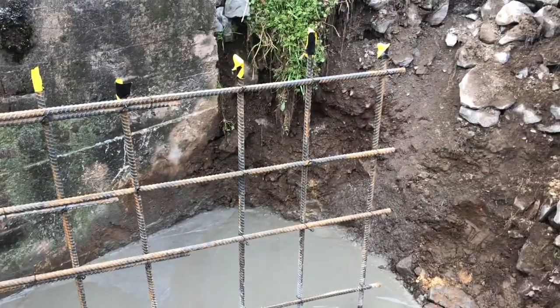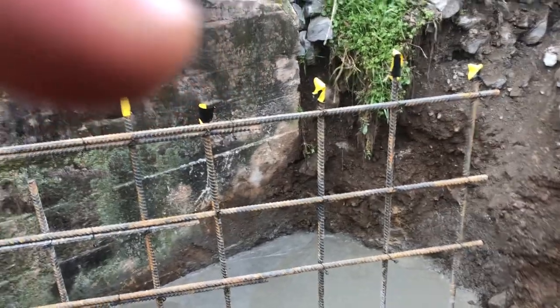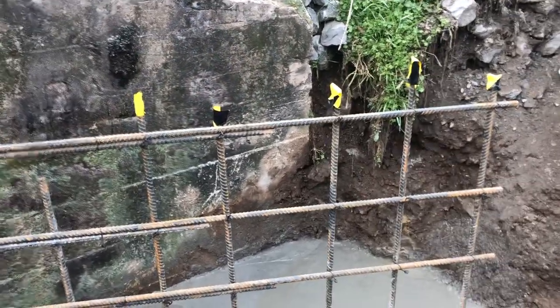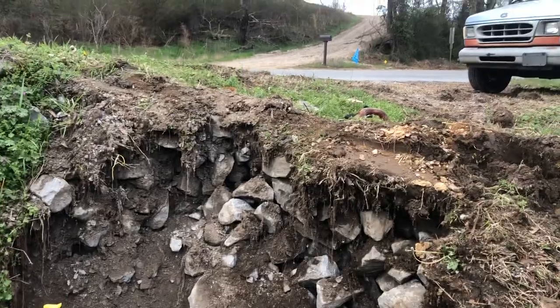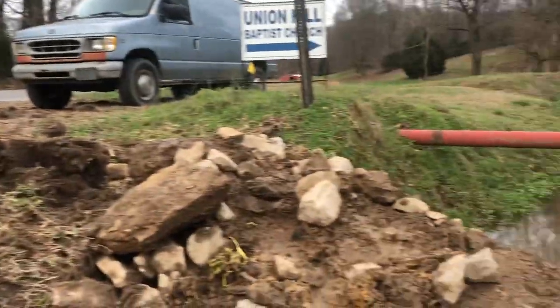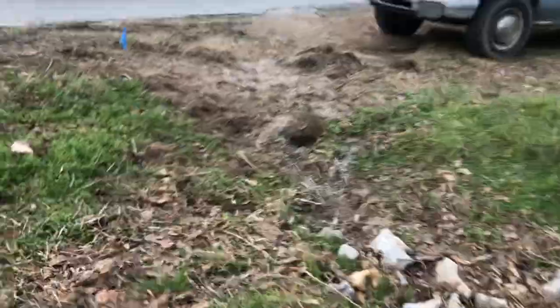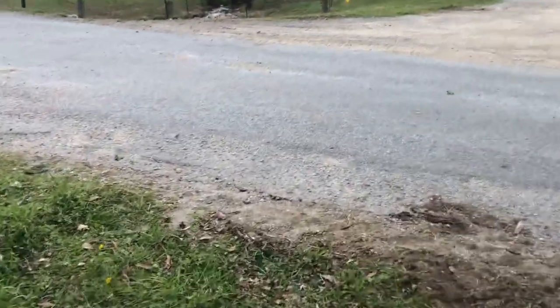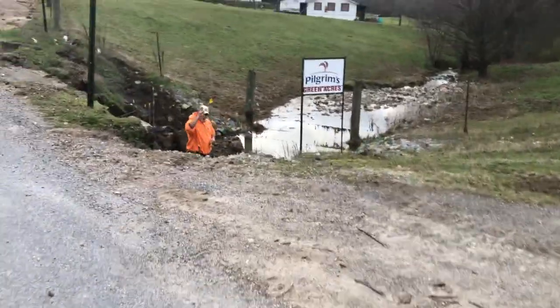These walls are going to be a foot thick — I believe we did these a foot. I'm pointing out that we don't have our caps on. There's that gas line again that I mentioned. A lot of this stuff we pulled back with our Mini-X to get down in there where we could do some work. I'm going to walk over to the other side — the walls over there are not at such a sharp angle to the existing walls; they come out a little more straight.